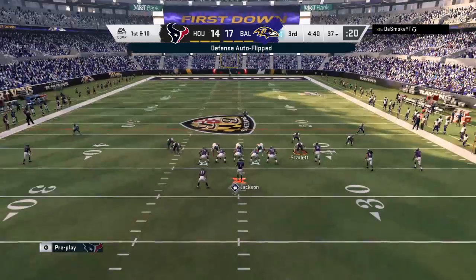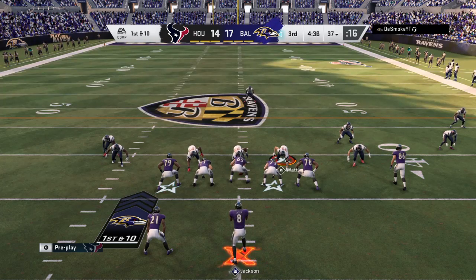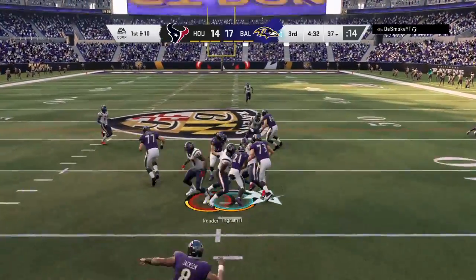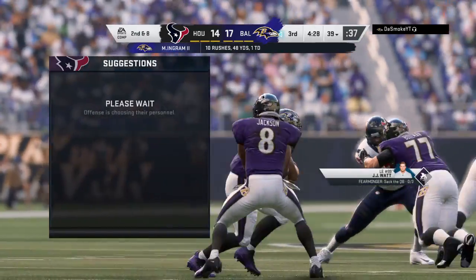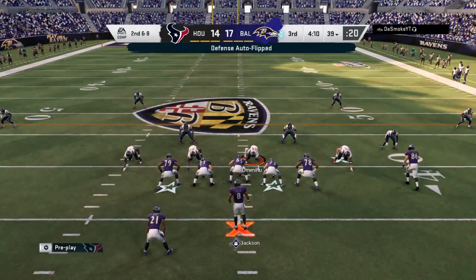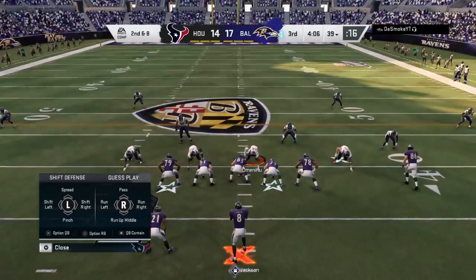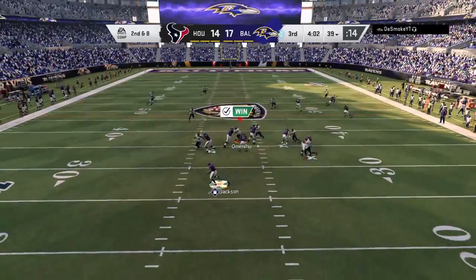Line of scrimmage, the 37 on 1st and 10. A 10th carry here for Mark Ingram. And this winds up a pickup of 2, maybe 2.5 to about the 39. J.J. Watt makes another tackle there, and it's for a minimal gain. And let's face it, if that's all you're going to get running the ball, you're not going to have much success against him and his team. Yeah, you better find a way to go around J.J. Watt, which isn't easy to do.